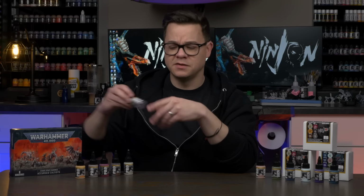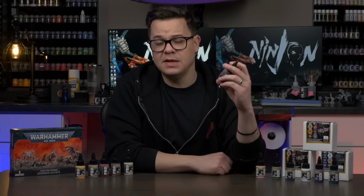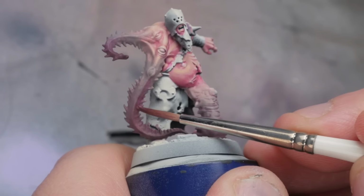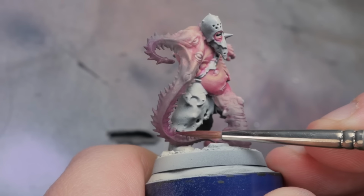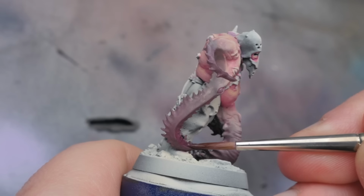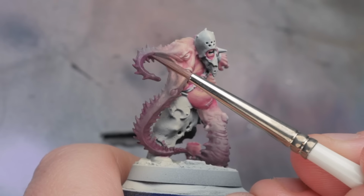You know, kind of realizing now that all 6 of the colors in my range are warm colors. And I guess that maybe says something about me as a painter and the kinds of colors I gravitate towards. But I'm not going to think too hard about what it says about me as a person. Whether it's creating an eerie dark atmosphere of a damp dungeon or an alien planet, or even creating unique shadows on blue or green armor, this color gets used in just about every model I paint.